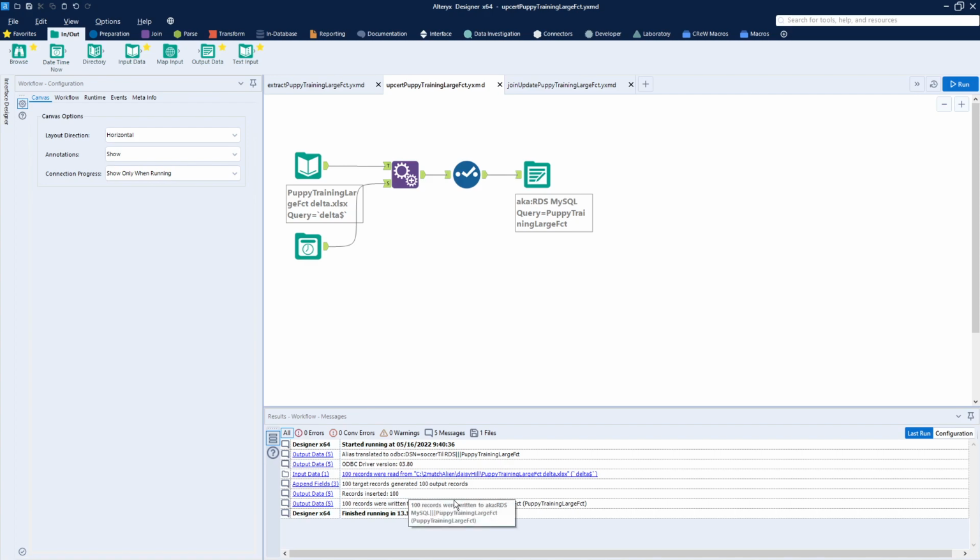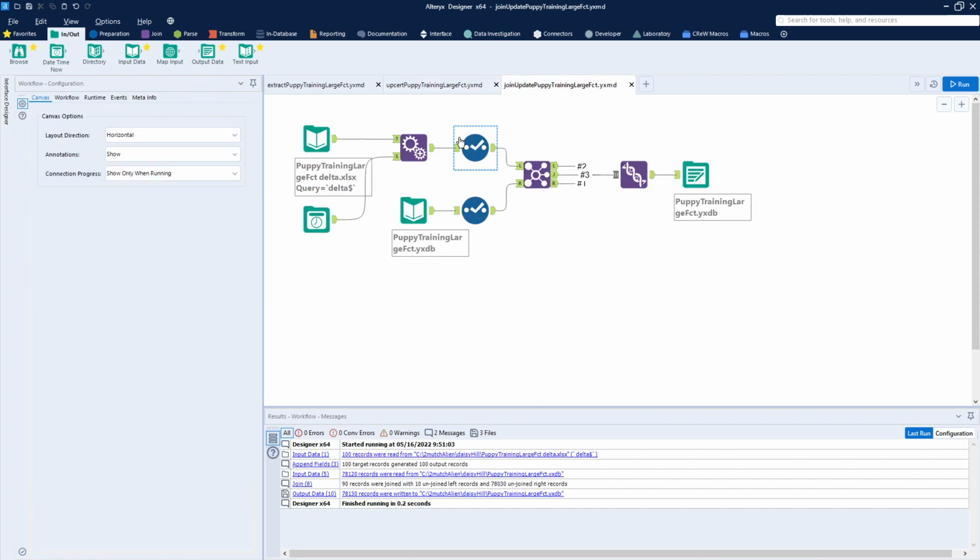So 100 records went up into it, and I verified the data going in there that we did indeed just simply add the 10 additional records. And you can see that overall it took 13.1 seconds to go ahead and move those records, do the testing and comparison, and insert them into the RDBMS. Pretty quick, pretty simple. So let's look at what we would do if this data is in Alteryx database.